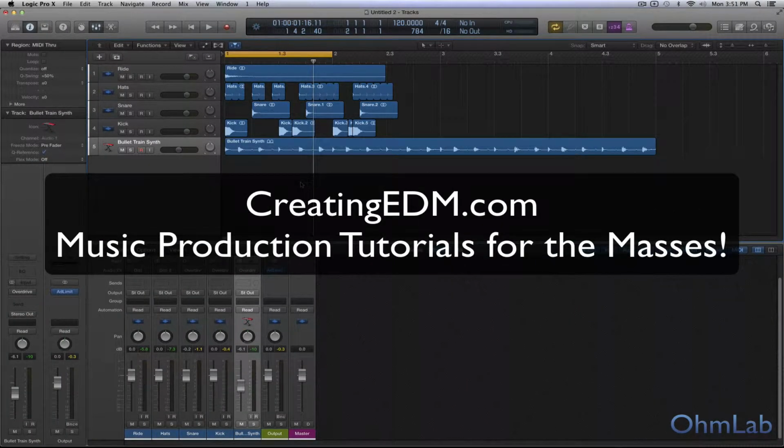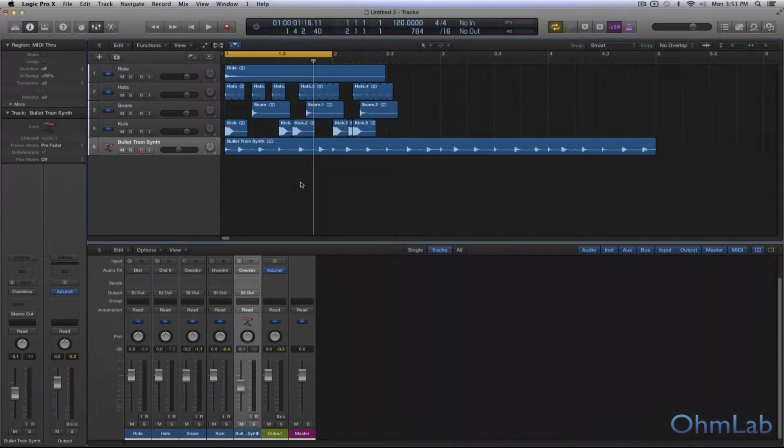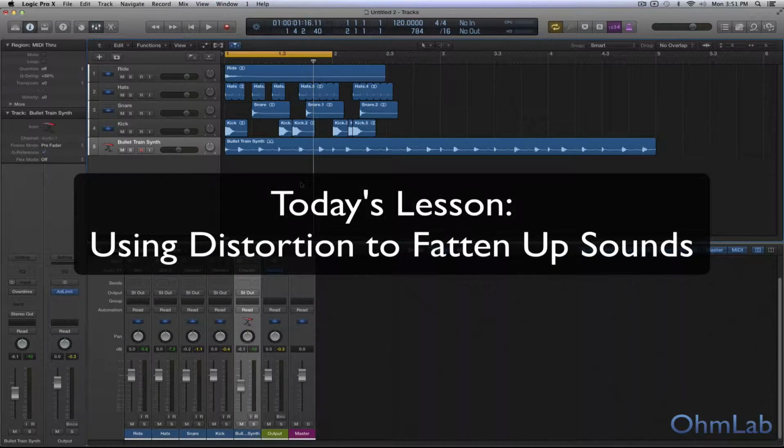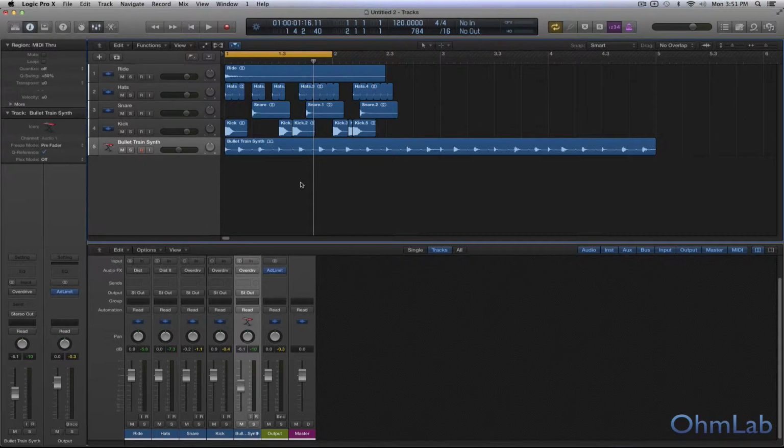Today we're going to be taking a look at a way to help you get your sounds to stand out in the mix a little bit, gain a little bit of presence, make them fat, help them slice through the other sounds, whatever you want to call it. There's a lot of different techniques you can use, from layering to different routing techniques, to different processing techniques. But this is something you can use in a pinch when you really don't need much more than just a little boost in presence. Add a little bit of sizzle to a sound. And it has to do with distortion.